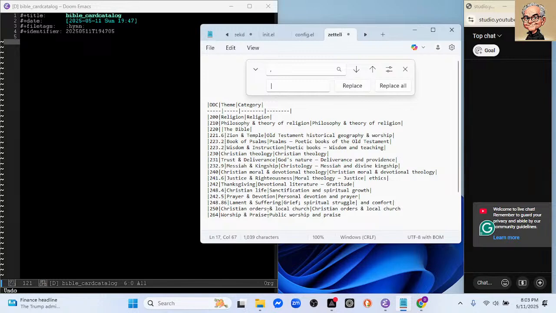Christian orders in church. Do we need to put a line across the bottom?